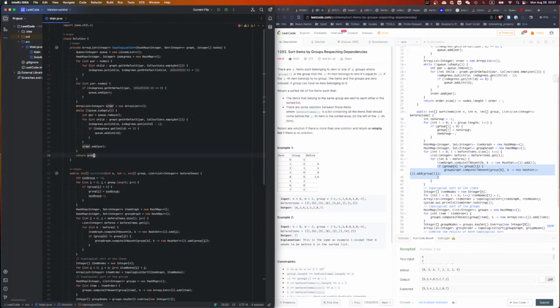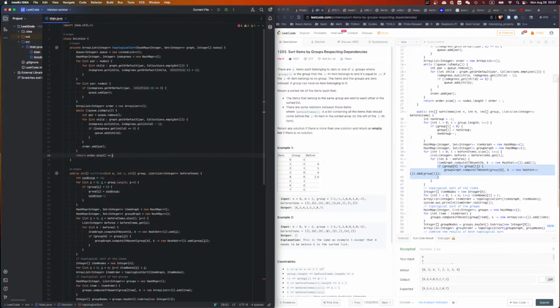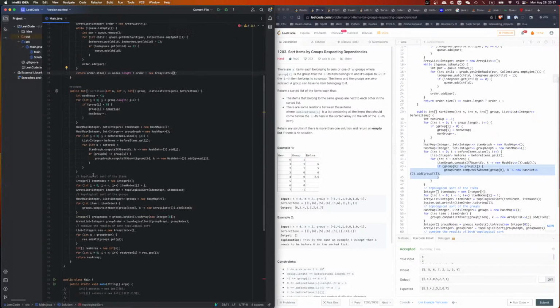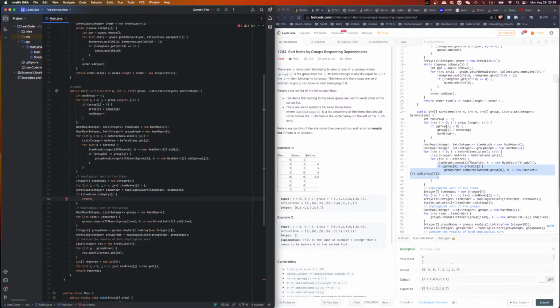Okay, and then this has to be order the length, not size, equal to nodes dot length. If it's equal, we return order. Otherwise, we return new array list, right? And then when we get item order, if item order dot is empty, then I return new int. Right?